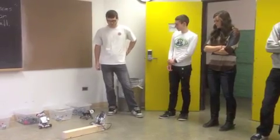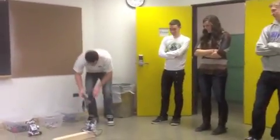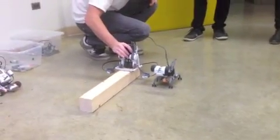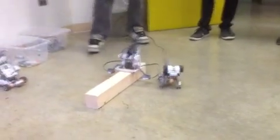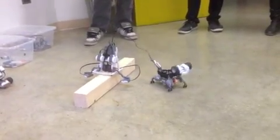Do you want to demonstrate your robot? Yeah, I want to see the dog. I mean, I'm in favor of PID control, don't get me wrong. He walks along with it as it goes down the track. It should, in theory. In theory, yeah. It doesn't go very straight. Straighten him out.